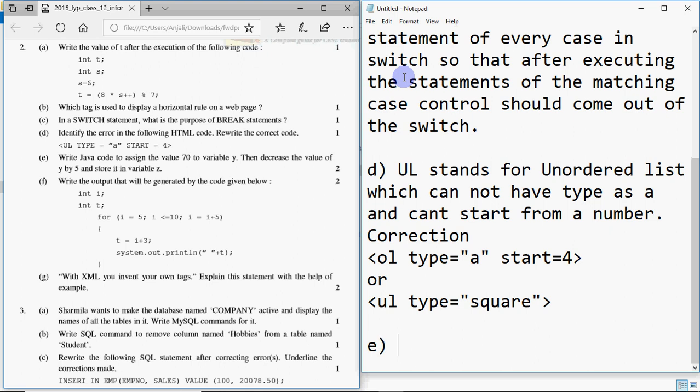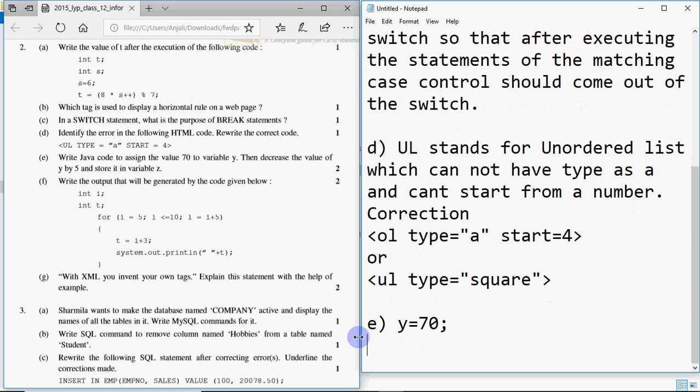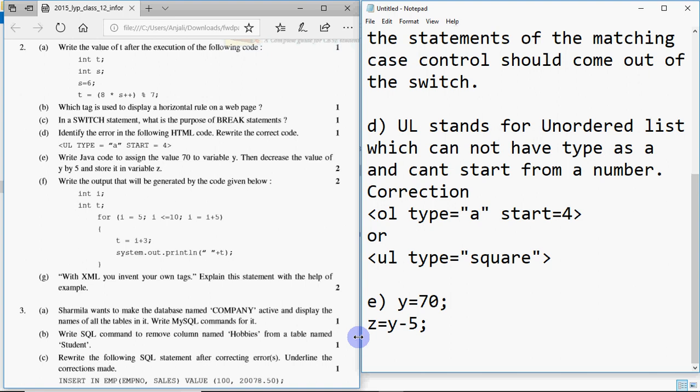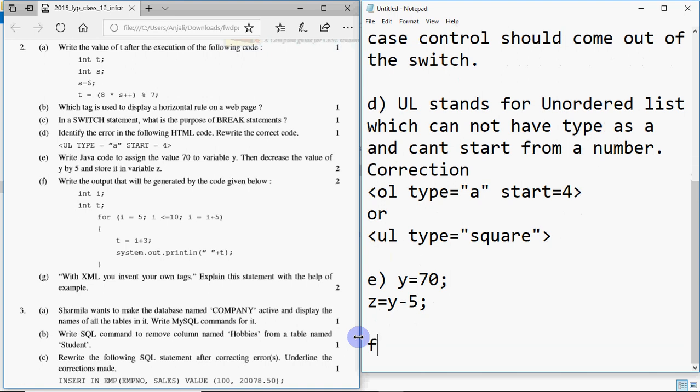So it is possible कि इतना easy question भी 2 marks के लिए आ जाए. सो करना क्या है इसमें आपको, उसने बोला है write Java code to assign the value 70 to variable y. तो आपको 70 को असाइन करना है y में. ये कहीं नहीं बोला कि y को डिक्लेयर करना है, तो I'm not declaring. मुझे सिर्फ क्या लिखना है, y is equal to 70. That's it. दैट मीन्स 70 कहाँ पे स्टोर हो जाएगा, y में. Then decrease the value of y by 5 and store it in a variable z. सो मुझे करना है z is equal to y minus 5. That's it. And this answer is for 2 marks. Yes, it's unbelievable, but it's true. So इतना easy question भी आ सकता है आपको, but be careful while reading and understanding the question.